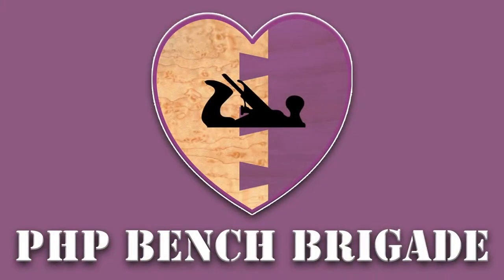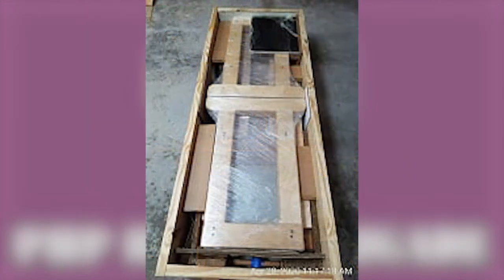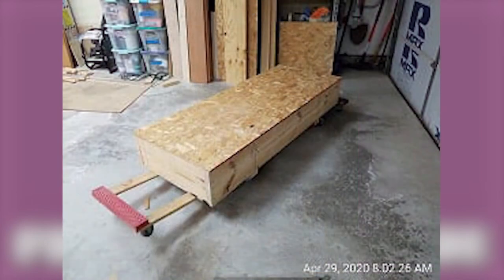Hey, everybody. Frick here from the Rob Cosman team. This month marks the one-year anniversary of the PHP Bench Brigade. We'd like to thank Jack Lane for spearheading this project and helping these deserving vets get the bench they need to continue their woodworking. Our first bench was delivered to Chris Kosum and was built by Rick Schmid in Houston, Texas. We would like to recognize Rick and Chris Shahusky. Chris has been responsible for shipping most of these benches, and Rick has designed the crate that we use to get them shipped. He is also responsible for building the most benches at 3.